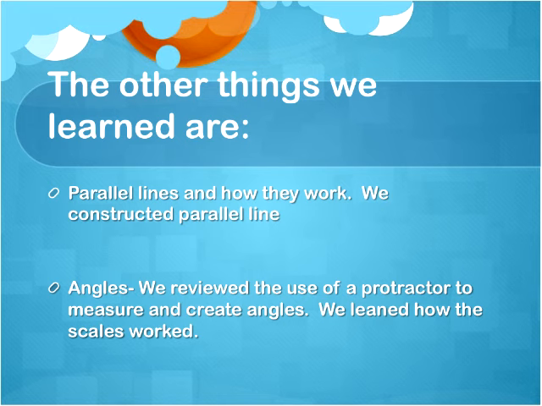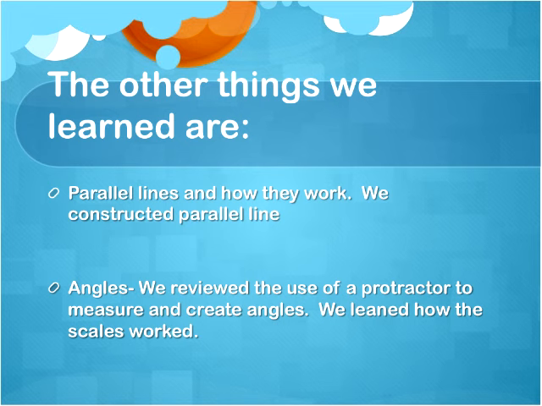And then we reviewed the use of a protractor to measure and create angles. Now this one is pretty hard. I know that some people are still a little bit confused about how a protractor is used to measure an angle. So you should go back and re-listen to the angle bisector movie, because it actually shows you how to read the scales. You have to remember that when your ray is pointing to 0, that is the scale that you use. So you always measure your angle, either to draw or to measure, with the center of the protractor. And wherever the 0 is on the line, that's the one we use.